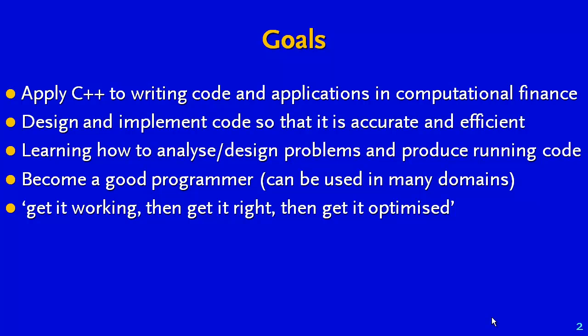You may not be able to do it in one go. You never can, actually. You never get it right first time. So you have to be aware of this fact, in my opinion, and do it in a series of increments. So get something working, whatever that's supposed to mean. An example of getting it working would be that you get the good results, but maybe the software is not so pretty as you'd like it to be. Later on you get it right, so you design it to make it more flexible, and afterwards you get it optimized so it really runs fast and it's brilliant, and, dare I say it, you've documented it a bit.